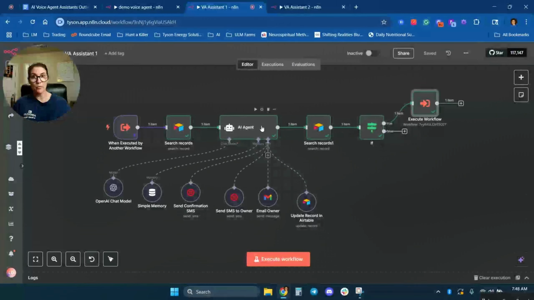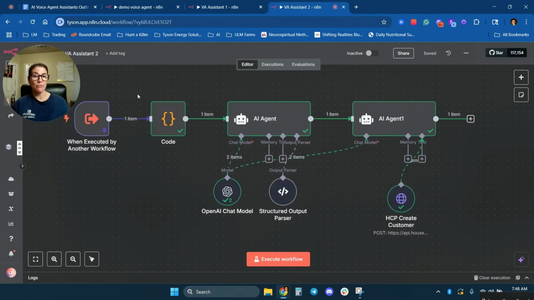Does somebody who booked an appointment need to receive a confirmation text? It's going to handle its business, then mark that business as handled in Airtable. Then if it's a booked appointment, it's going to send it to the final workflow. That final workflow is going to format the data in a way that your CRM can handle, and then enter that data in your CRM. And that's how you turn your AI voice agent into a full-fledged call center replacement.